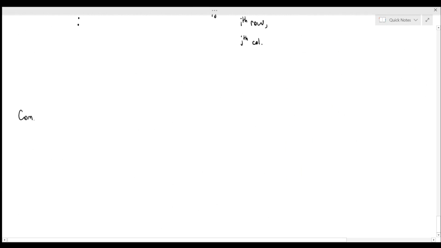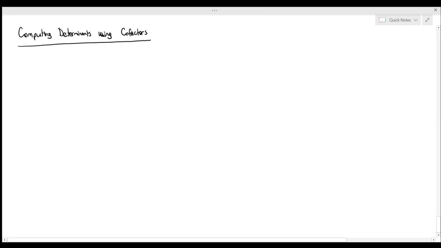So another method that you learn is computing determinants using the cofactor method. Okay. So this one, I'm not going to really explain much about why this formula works. You just have to take it for granted that it's equivalent to the big formula that we derived above, okay? Here's how this one works.